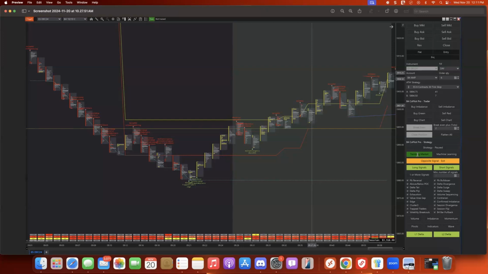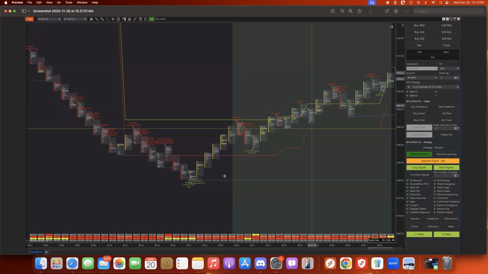If not, you could also just do manual, like this, using the trending market. We have a signal strength depicted in each one of these signals, a confidence with our machine learning.